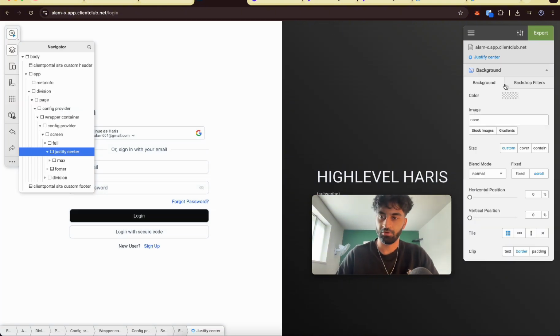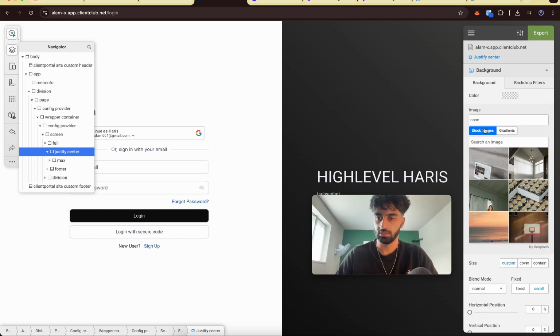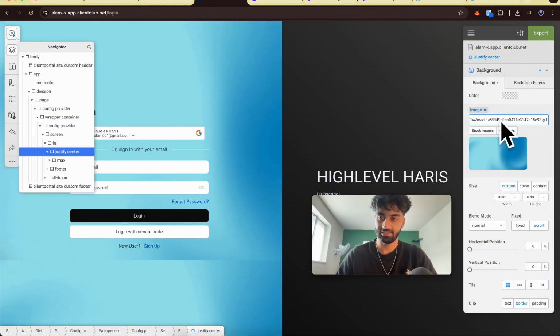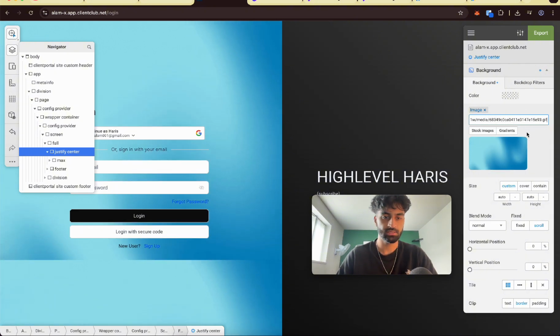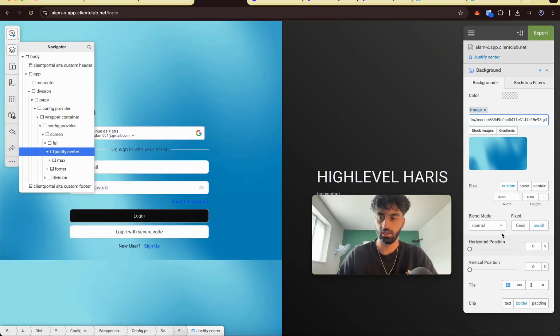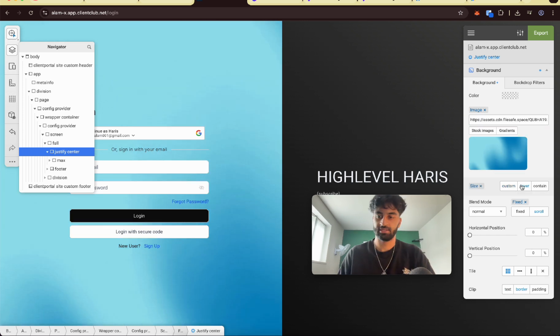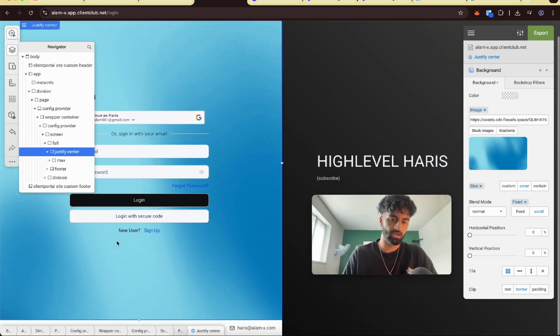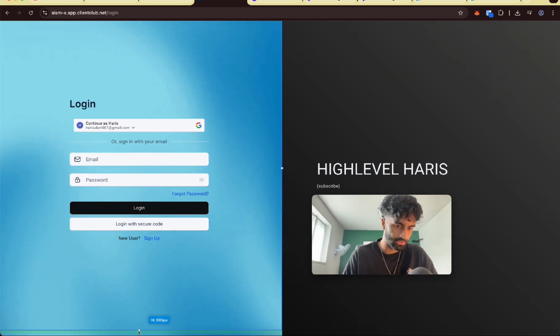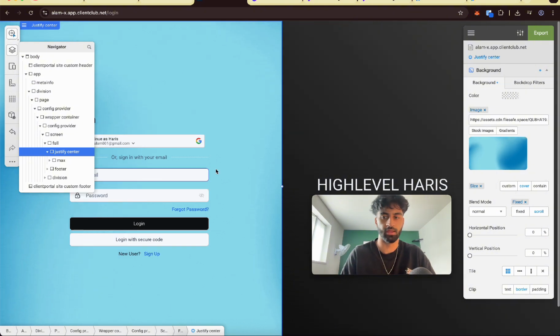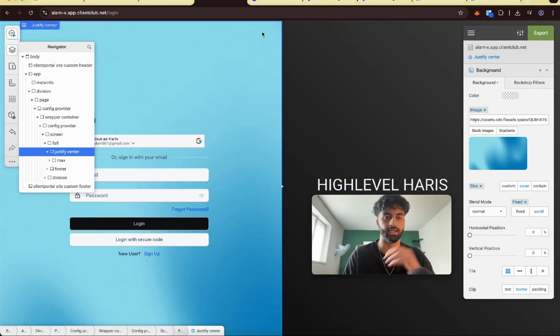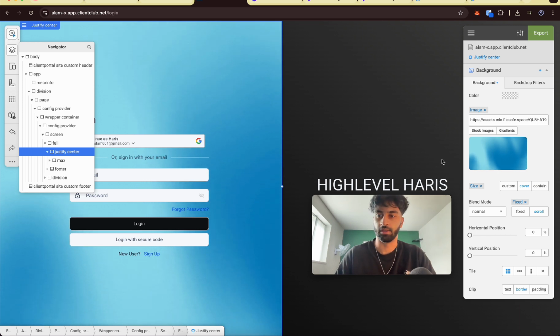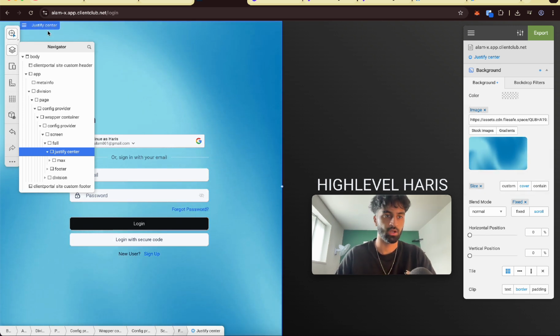Now let's go to background and let's make sure we go to images and we can actually choose our own image. Okay, so we just paste in the HTTPS and you see it's a bit weird over here. So what we can do is click cover. So when you click cover, it covers as much as possible. So let's keep it all the way down there. So now this is moving, and because my brand is like blue and yellow, whatever, this nice blue is fine. So now we can just have a quick look at it.